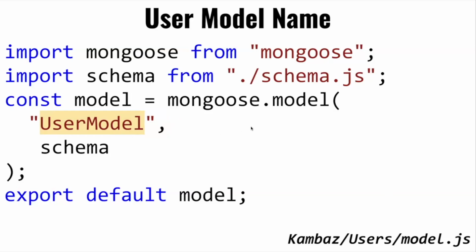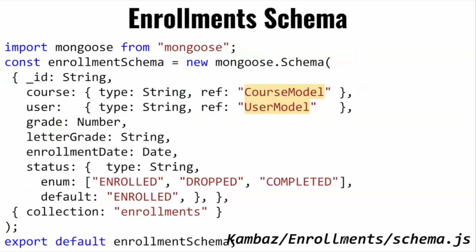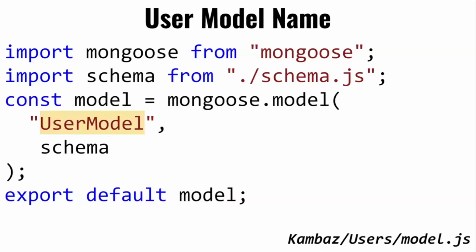and they're going to be used so that we can establish relationship between these two collections. And so the way we're going to do that is we're going to create a brand new schema called the enrollments schema that is going to define two fields that are going to play the role of the foreign keys. They're going to be of type string because those are the values that are going to be stored here. This is the same type as the primary keys of the schemas of each one of the course and the user model.